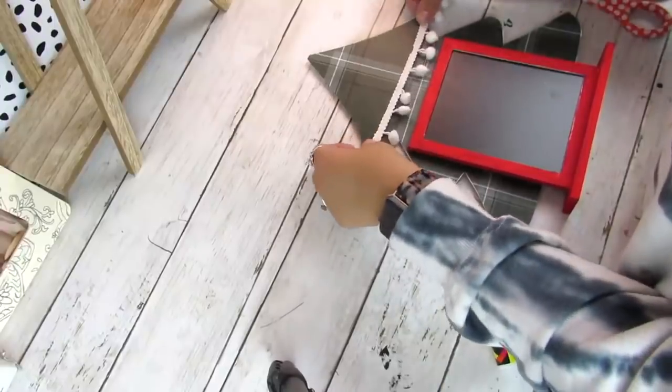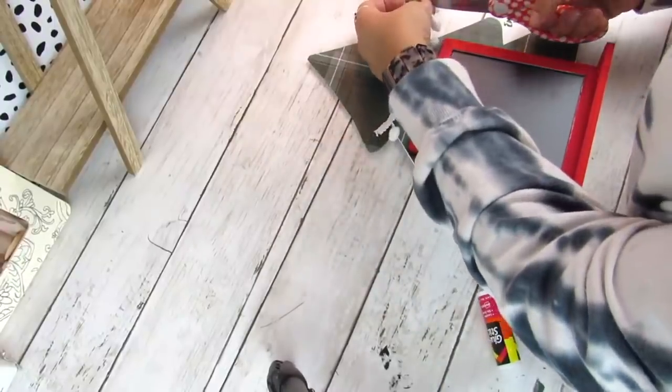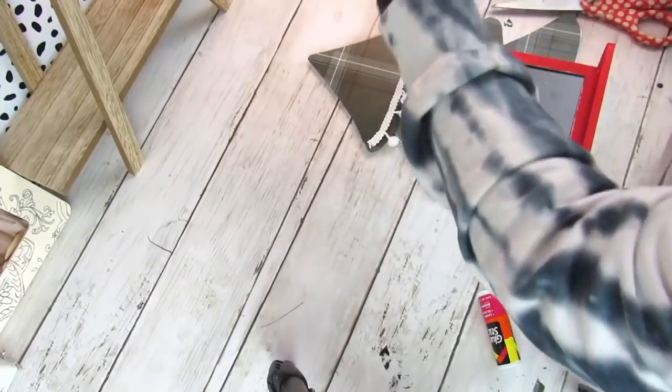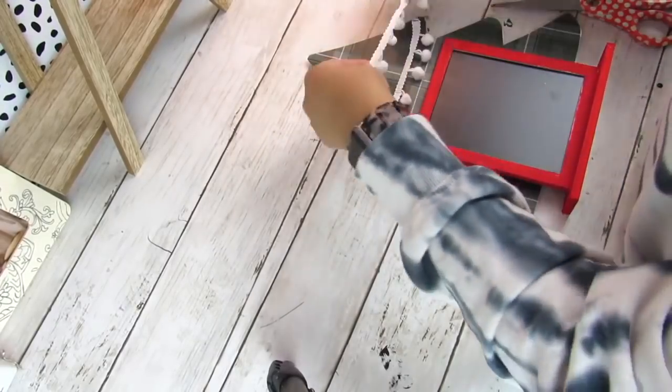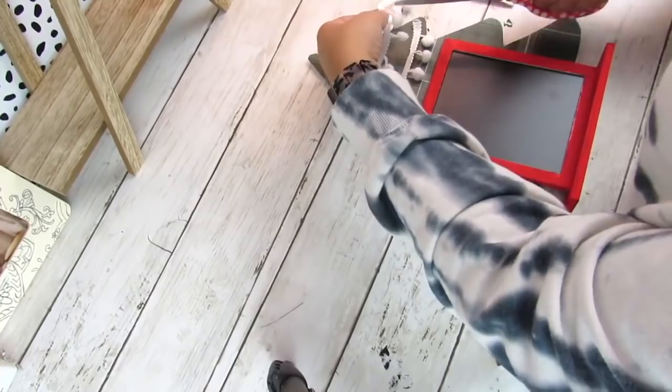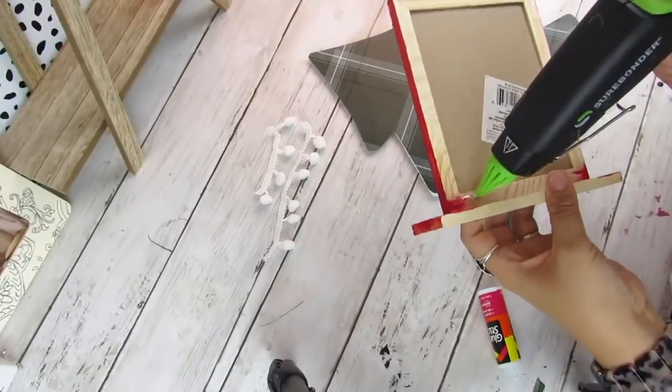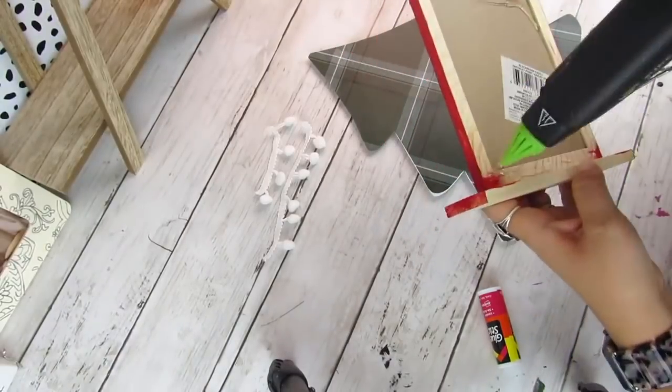This was in the Crafter Square section. No, just kidding, I lied. It was with the very small seasonal section that they have at my Dollar Tree. And I'm just going to trim two pieces. I just think this looks so pretty against the scrapbook paper. Let me know what you think. And then I'm going to hot glue that on. But before we do that, I just want to see where I need to put this little trim.